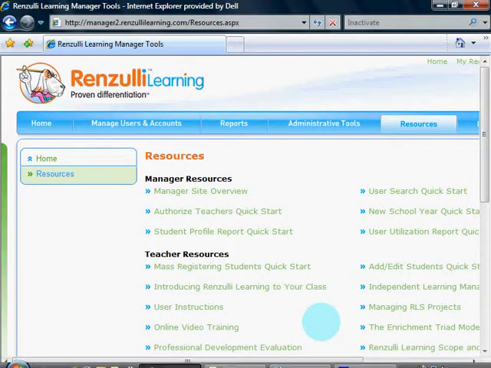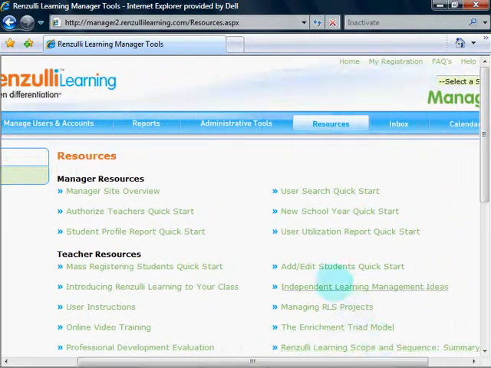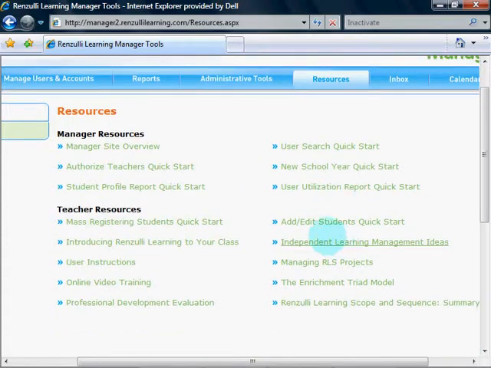Here you've got a page full of resources for managers and teachers, and these are in PDF format, so make sure that your computer has Adobe Acrobat installed. You can print out some of these little quick guides to have available for you to use, or print them out for your teachers to use. And of course, the last two buttons here we're not going to click on because they're identical to the home button at the very beginning of this clip.